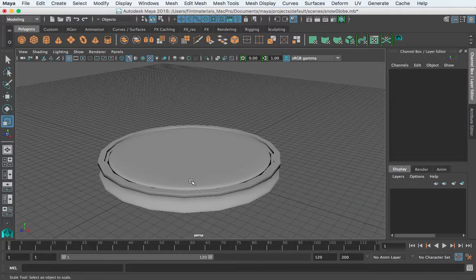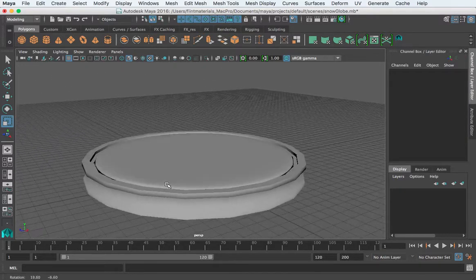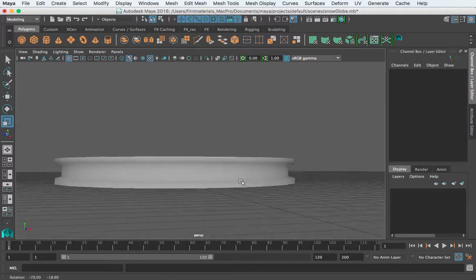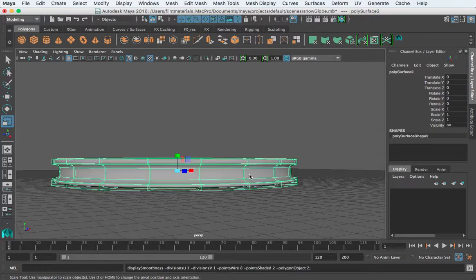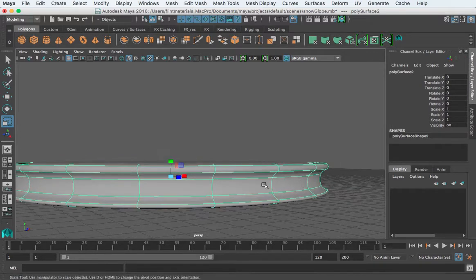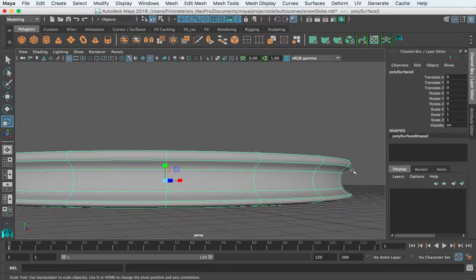Alright, here we are in week 8. We're continuing with the SnowGlobe project, and in this tutorial I want to show you how to extract something in preparation to texture it. So last week we talked about smoothing. You can hit 1, 2, 3 and see how your polygonal objects look smooth. As I extract part of a smooth object, it's going to change the geometry some.